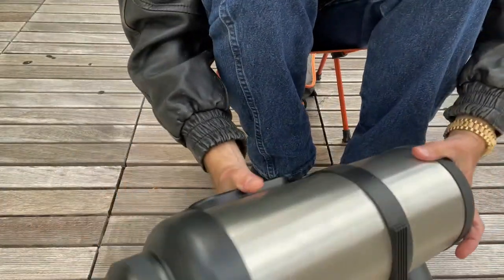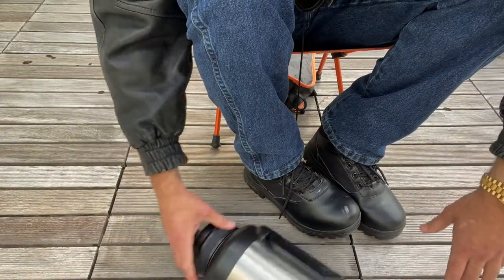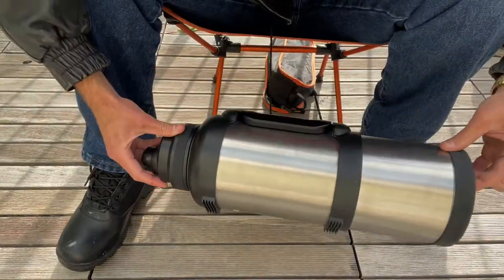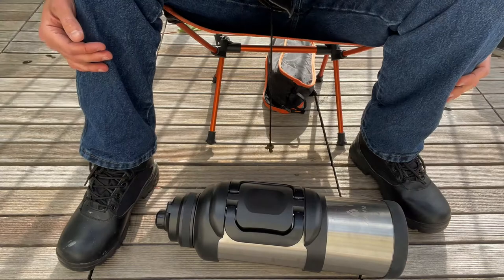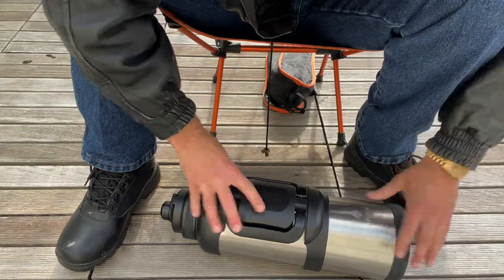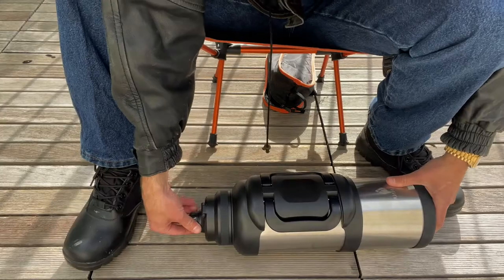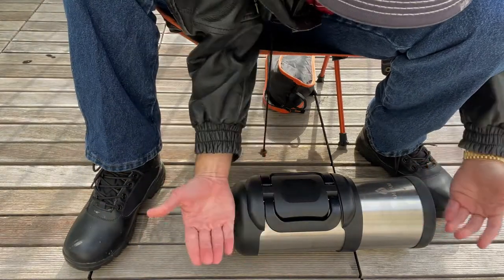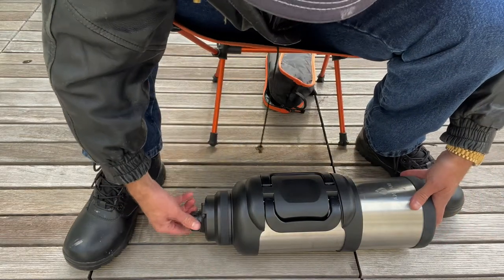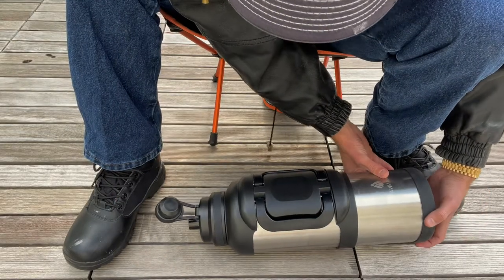If you didn't have these feet and you wanted to place it on its side, obviously, it would roll around like this, right? But when you put it on its feet, it stays completely secure, and it's not going anywhere. Even on a windy day, you're not getting any movement. And even if you have it on its feet and it's not completely full, you can open this and the liquid will stay in the main reservoir before you tilt up to pour.